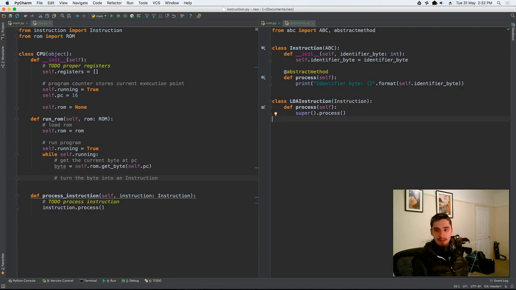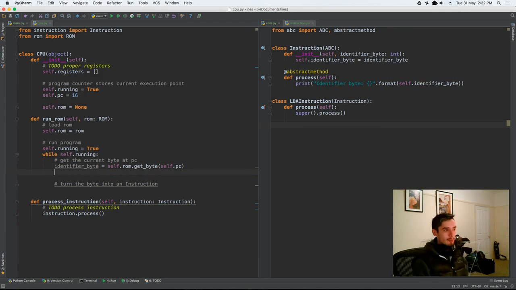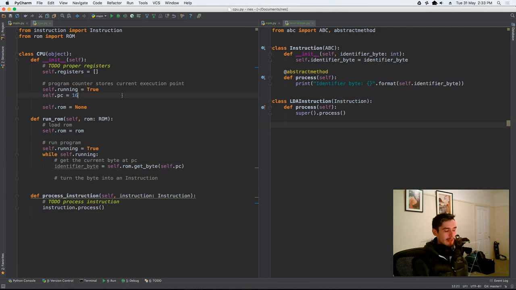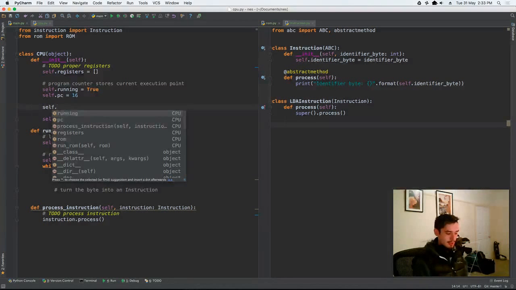So what Cadex was saying was potentially just having a giant switch case, which is probably the best way to do it. What I kind of want to do is do something a bit dodgy. Not dodgy, but something a bit more fun. So we're going to create something that is going to map identifier bytes into instructions. I'm going to create it here for now, but probably it's going to go somewhere else.